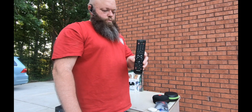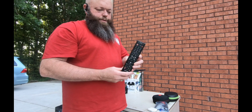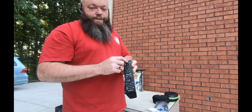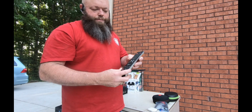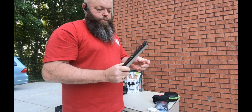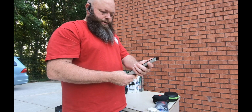I threw this in with the banana Keurig, so it was part of the $10. It is a Samsung remote. What's special about it is I know that it does a TV, DVD, VCR, so you know it's for a DVD player. I've got a couple Samsung DVD players in there, but this is a good remote to have because there are always people like me who sell these things, who are selling DVD players who need this remote. Ooh, I like to dropped it.